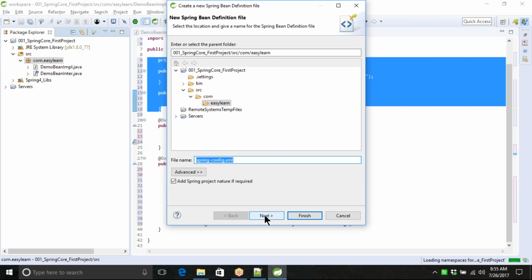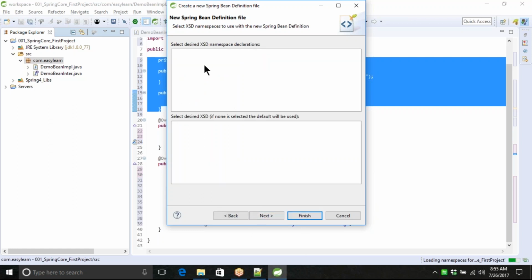Click on next. It will ask you to choose the XSD. The XSD is the schema definition. As you know, if you want to write any XML, you need to follow either DTD or XSD principles.